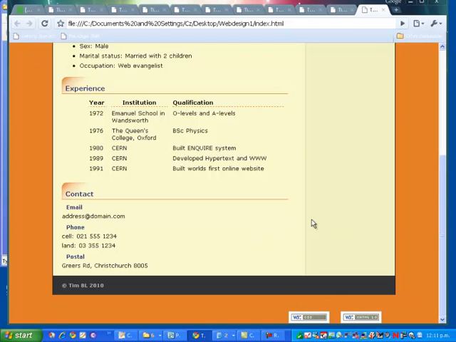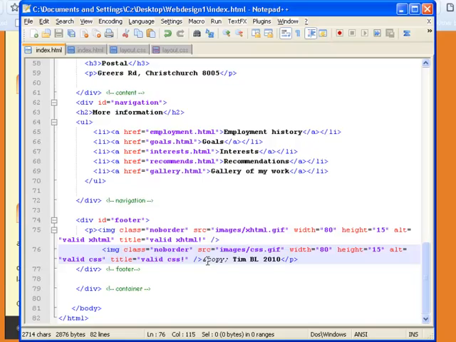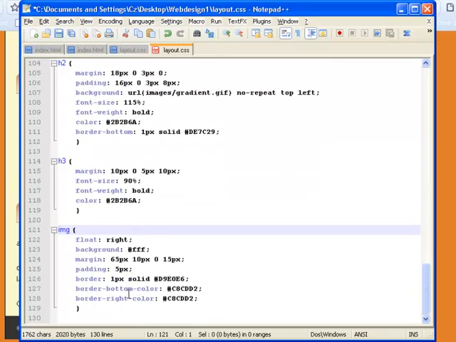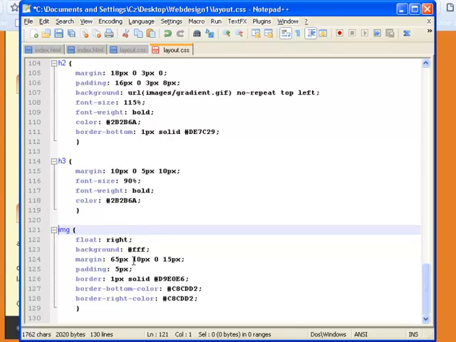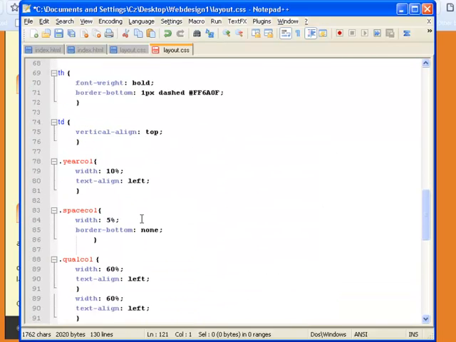All I've done is added them to this page. Remember that copyright symbol came from this and copy that was here. So all that's showing up at the moment is the copyright symbol, Tim Berners-Lee 2010, and the two images, but they are not in the right space because they have not yet been styled in here. What I'm going to need to do in here is to create a new class for images and tell them where they will go, and they will look something like this.